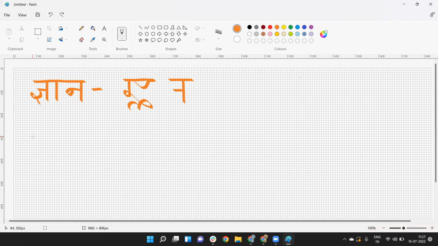And the Shirorekha is not connected between the two letters, right? No. We mentioned in the last class also, if you remember, that in Sharada lipi, we do not join the two letters. Even if you are writing one word, the letters would be separated. Each letter has its own Shirorekha. Only if you are writing two words together, you'll keep more distance here to write another word, so that it looks like this is one word and this is one word.